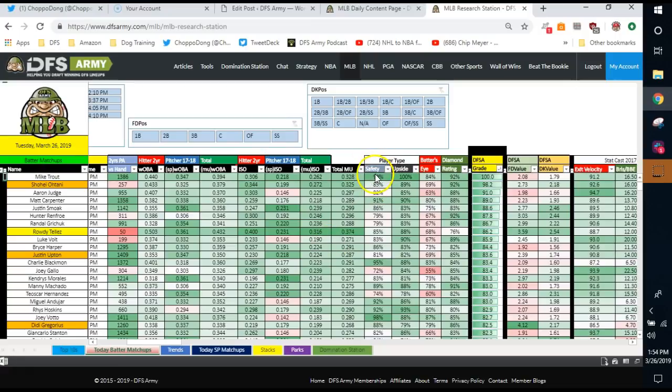Player type, is he safer? Has he got a lot of upside? Well, hello, Trout rings both bells again. Shocker. But then you've got somebody down in here that maybe has a little bit more discrepancy to him. A Joey Gallo type, 72% safe, 84% upside. A little bit more boom or bust. So I know to use him more for my GPPs, or if he was really, really cheap as some kind of a home run punt that I'm trying to get in baseball.